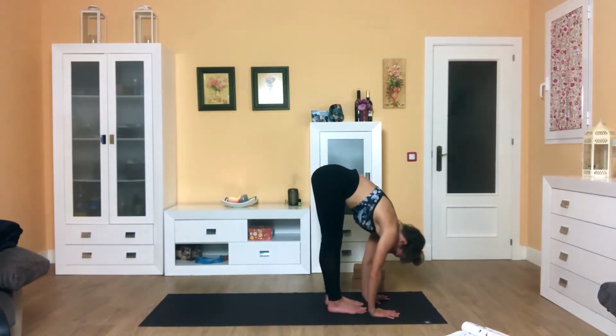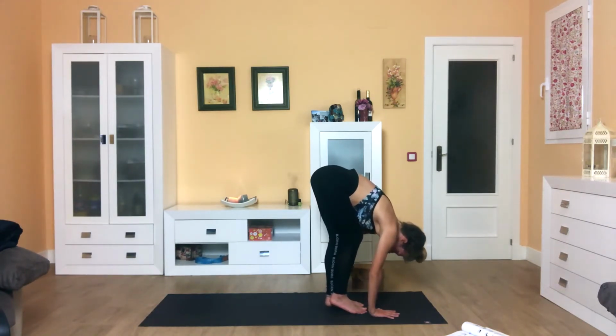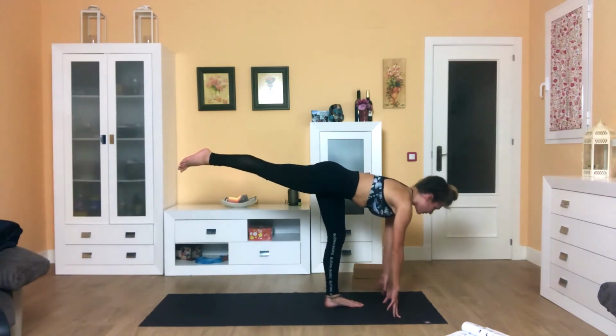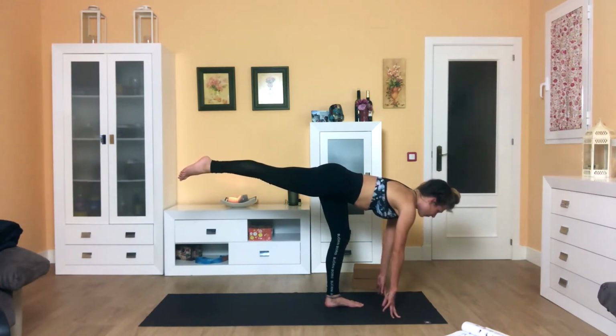Again, bringing all the weight into the left foot. Keep a micro bend in your knee and lift the right leg behind you. Come into your standing splits. Inhale here. Exhale completely.